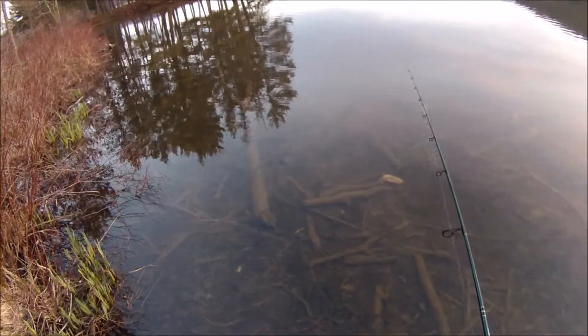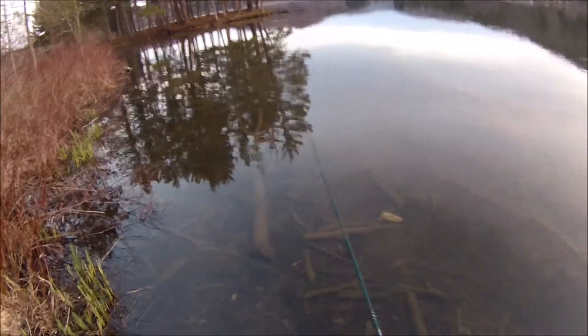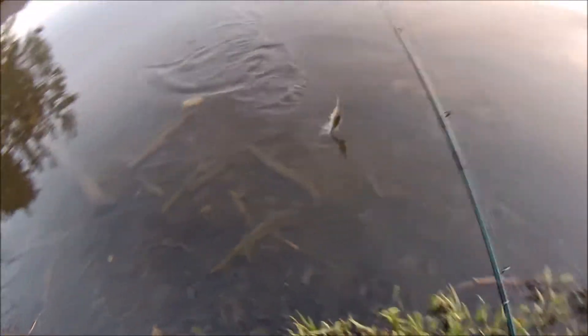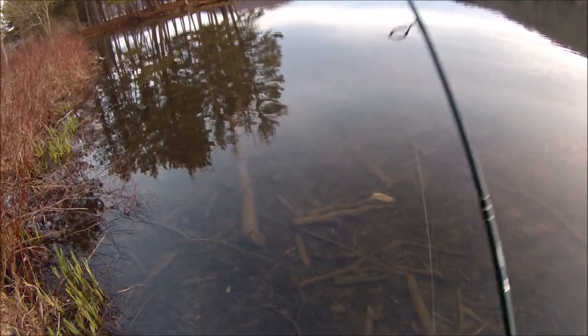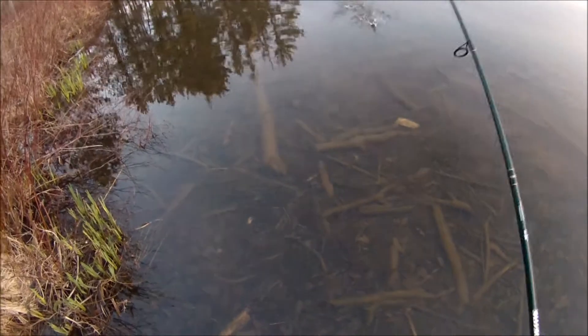I want to catch whatever that fish is. It seems big. It's not that big, it's just a little bass. Can't hook it though. Oh, there he is. He chased it down. Just a little bass. Fun to be finally catching some bass. Bit almost every cast down there. Biting really lightly. Here's one. They're all just little guys. Your typical Red House Lake bass. But hey, I'm having fun, I'm catching something.